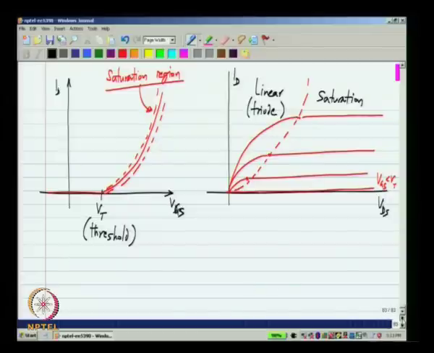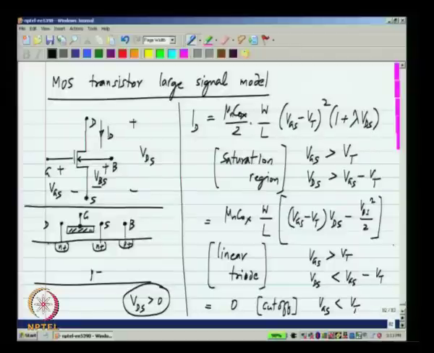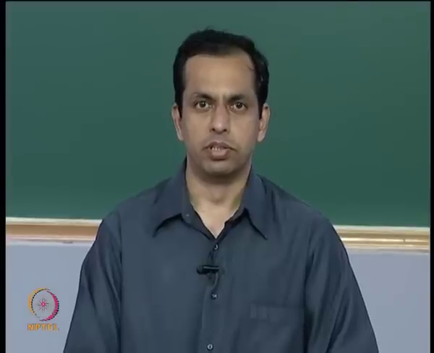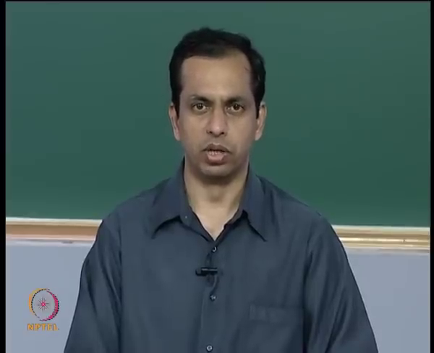Now, what it says is that in the saturation region the current is almost constant, it is independent of VDS. It is dependent on VDS through this parameter lambda, but this lambda is a small number. So, the current can be thought of as almost independent of VDS, and that is why we use it as a current source. Okay. Later we see that for most amplifiers we would like our transistors in the saturation region.